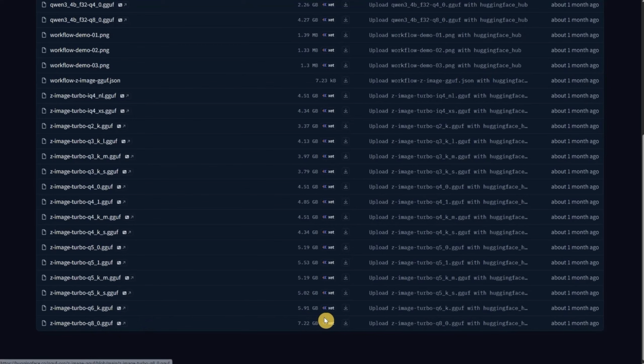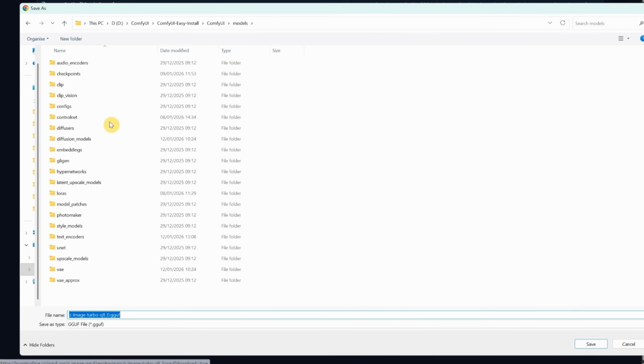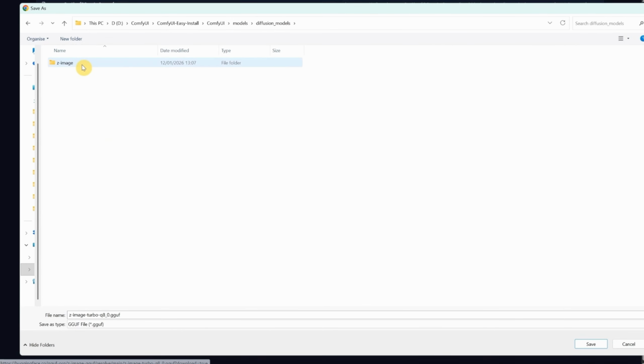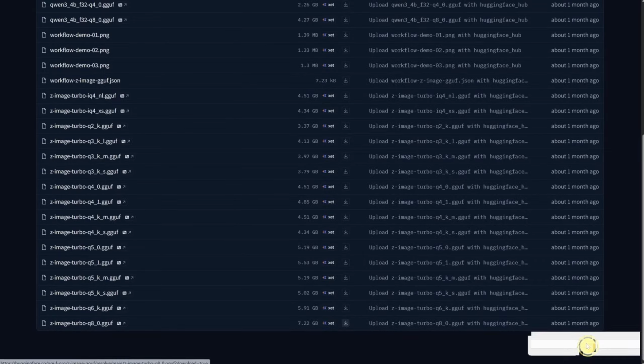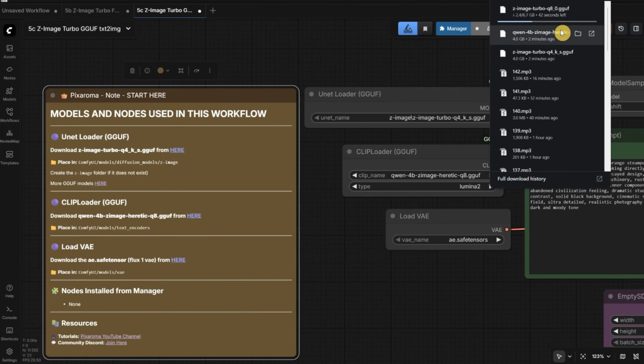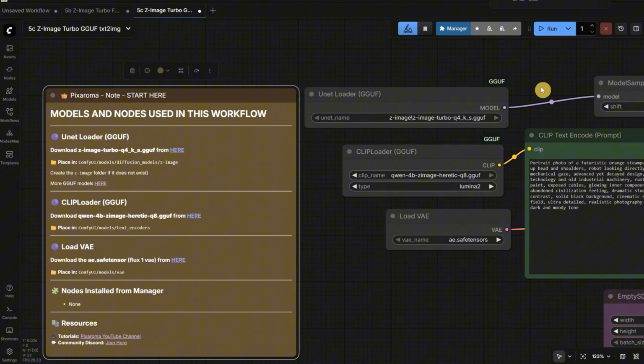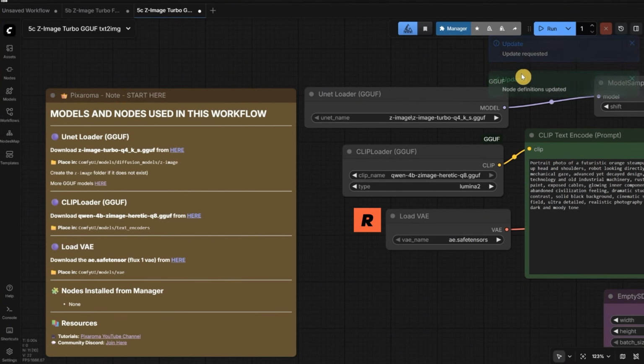Sometimes, if a model is larger than your available VRAM, it will be slower because it tries to load the model in parts. You lose time during that process, and generation can be slow or it can even crash Comfy UI and force you to restart it. So let us download this one. We place it in the Diffusion Models folder, inside the Z image folder, right next to the Q4 version. Again, wait for it to finish downloading. Luckily, I have a fast internet connection. After that, press R to refresh.